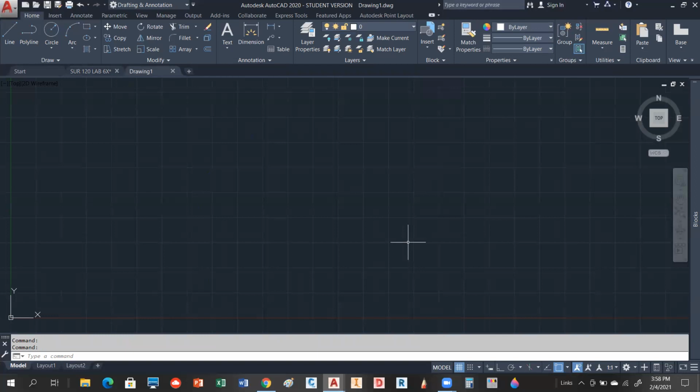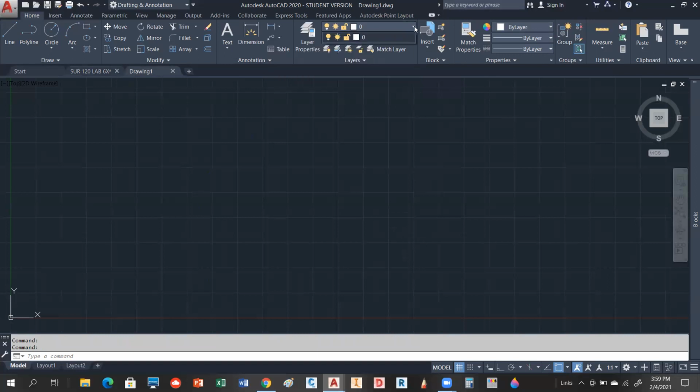Then the 0 layer has some special properties associated with it, and in reality, once you get into CAD, a lot of times we say that you don't really want to draw on the 0 layer. We've of course been violating that since the beginning because we've been drawing everything on the 0 layer, and it's not a big deal. But when you get into higher level applications, you'll find that you really want to keep your 0 layer clean. And if I open up this guy, this is called my layer control dialog box.